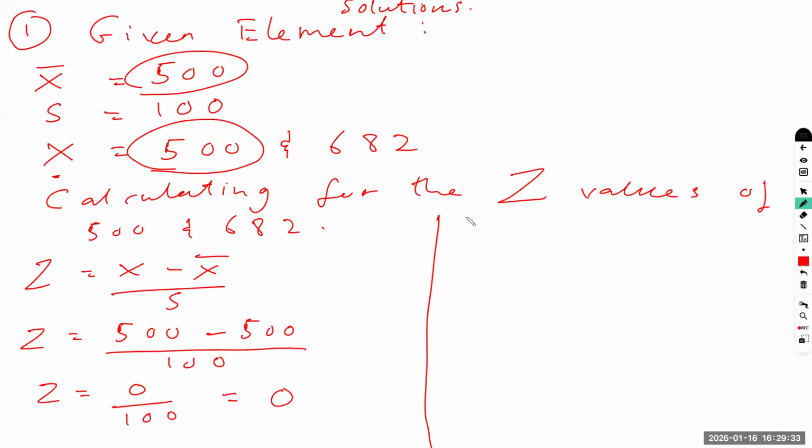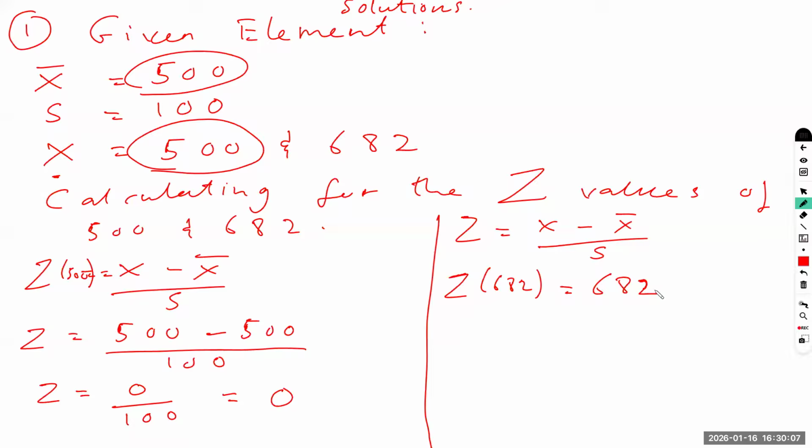Then let's move to the other value. Now we come again to the B value. So now X minus X bar. Somebody will not write the formula again. It's not wrong, but because I'm teaching, I have to do all this. So now we are solving the Z for the second value. Somebody will do it like this, so the person will know which one they are solving. So now, what's the second X value we are solving? Our second X value is 682. Thank you.